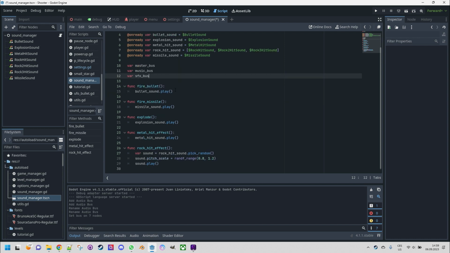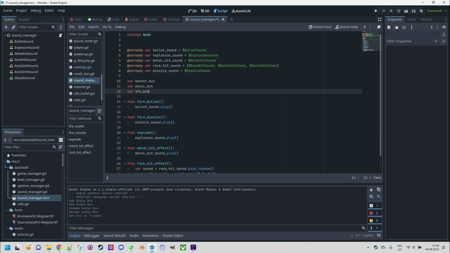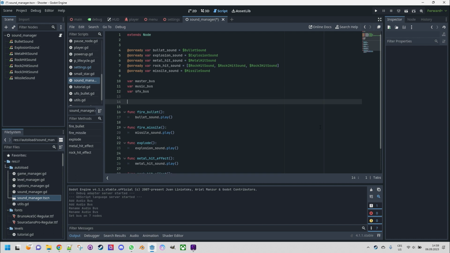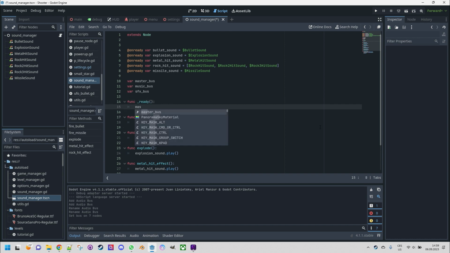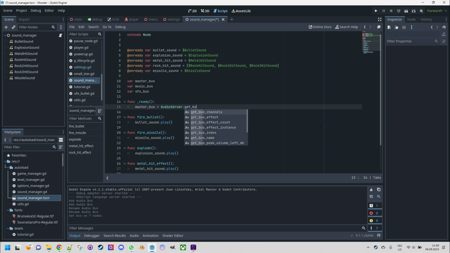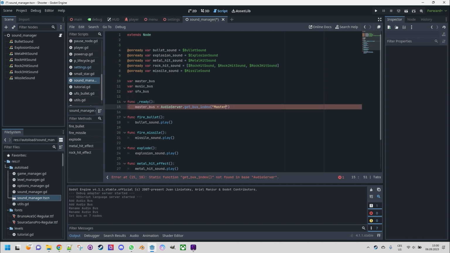Okay, and we'll initialize them in the ready function, which we finally need in this script as well. func _ready: master_bus is AudioServer.get_bus_index, and the name is Master, and let's do the same for two other buses.